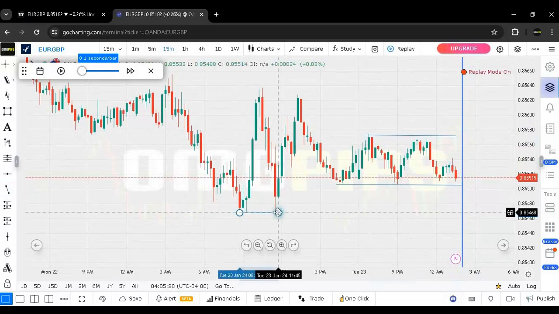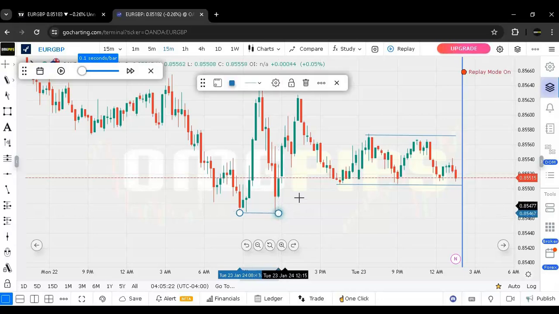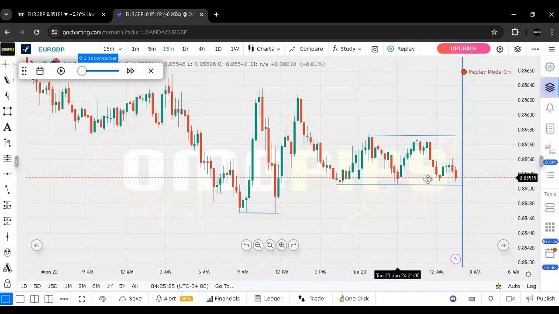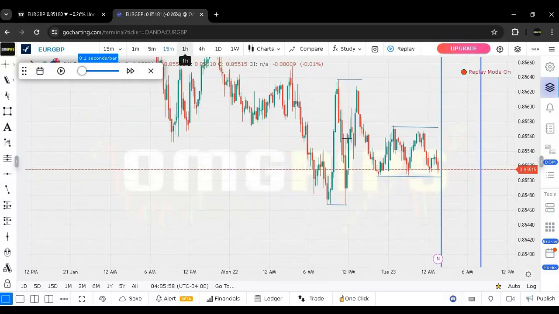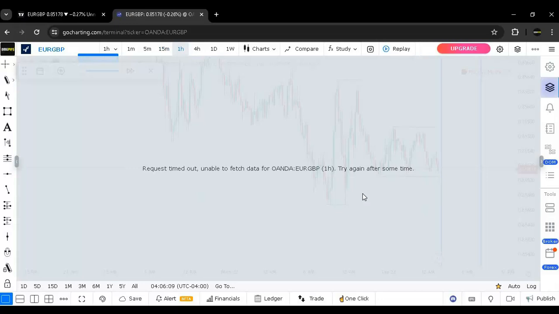I'm just marking areas where we have liquidity. Of course, we have liquidity below these lows and we have liquidity above those highs, but I want to see exactly where price is likely to mitigate before starting to distribute, right? So from the 15-minute, I go to the 1 hour just to see if I have a PDRA that price would want to mitigate before heading to the right direction. So it goes to the wrong direction first, then it goes to the right direction. Let's give it a second.